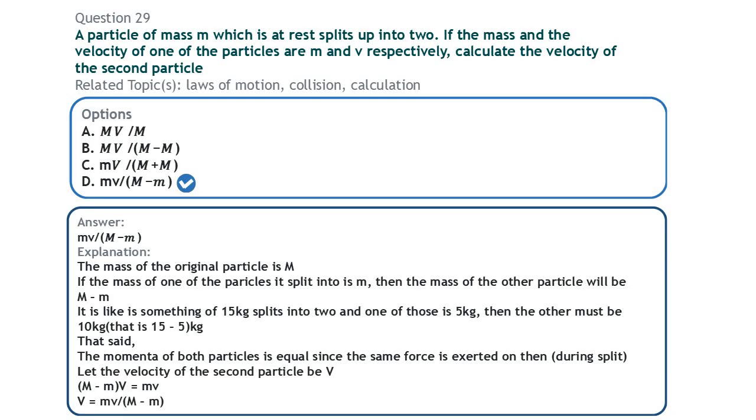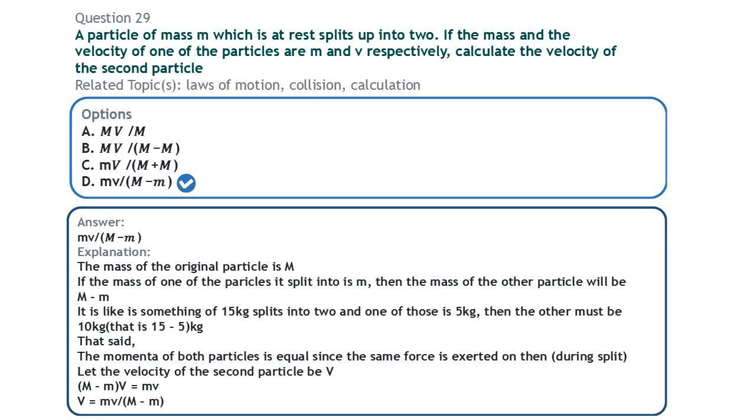What I'm saying is, let's say that the mass of the original particle is 10. That particle now splits into two, and the mass of one of those particles is 3. In order to get the mass of the other particle, we subtract that 3 from the 10, which is the original mass of the substance where it came from. So that means the substance is split into two, one of mass 3 and another of mass 7. So that's how it will be.